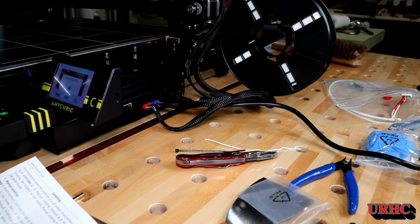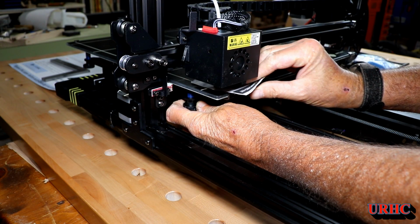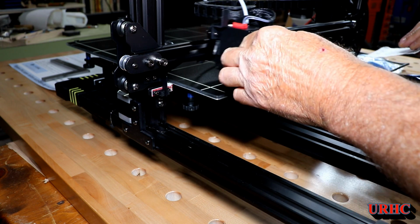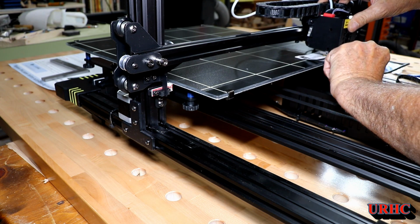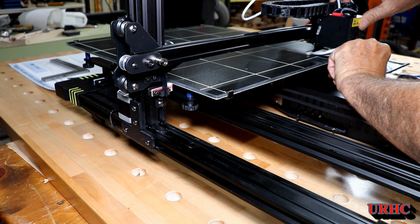And actually I did some printing after the manual leveling, to tell you the truth. So once that file runs, you go back and you do the manual leveling. And I think all that does is allow it to record it in memory. So I use a piece of paper and just do the 5 areas, exactly in the sequence that they tell you to do it in, and they show you right in the manual there. It's a good picture of it.